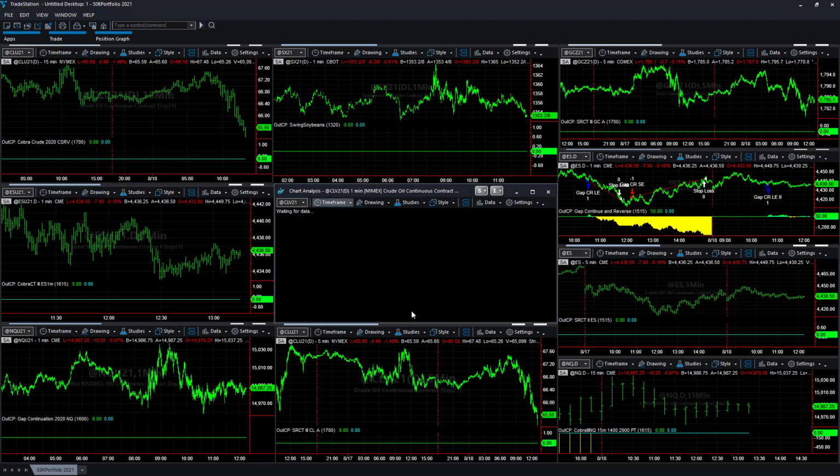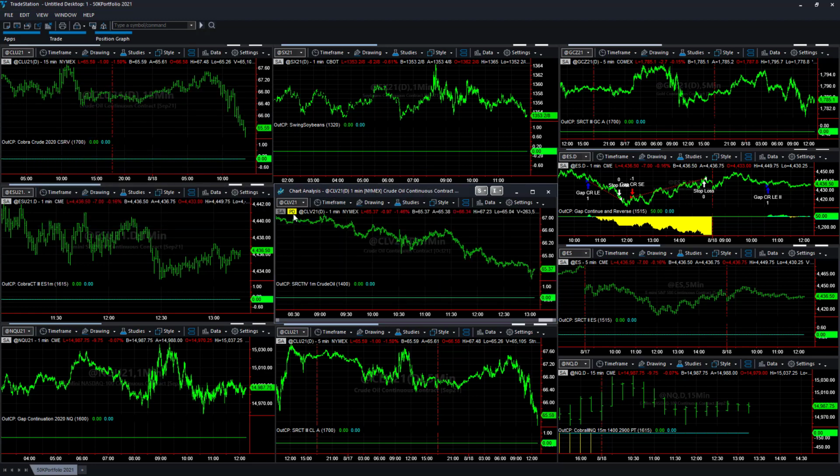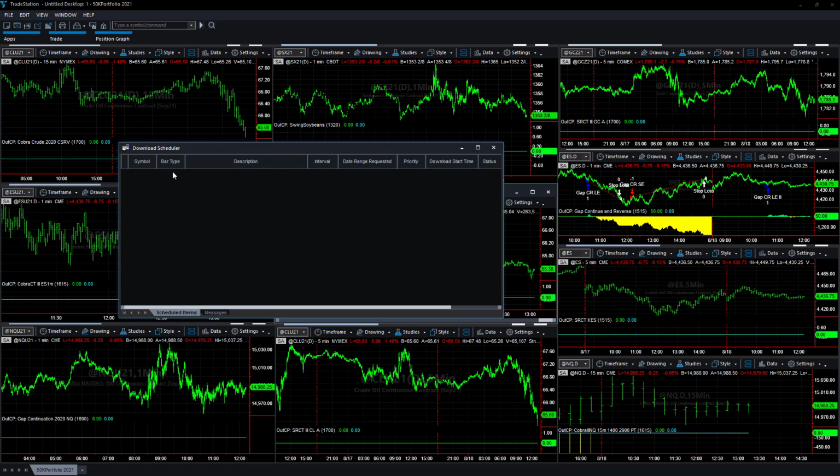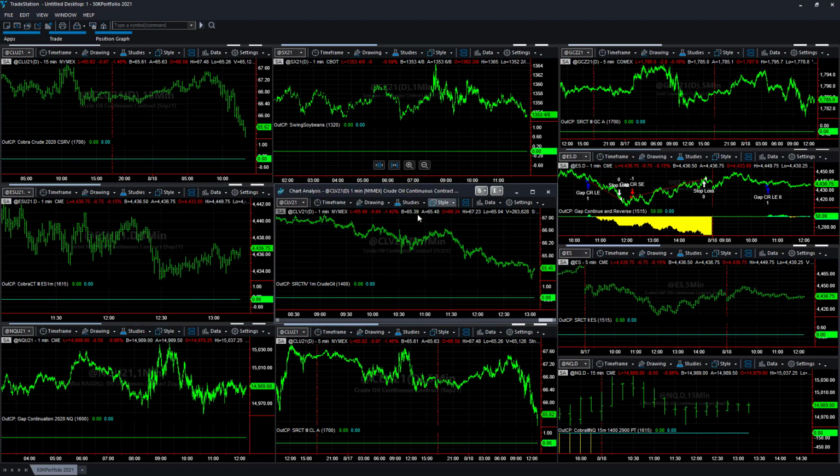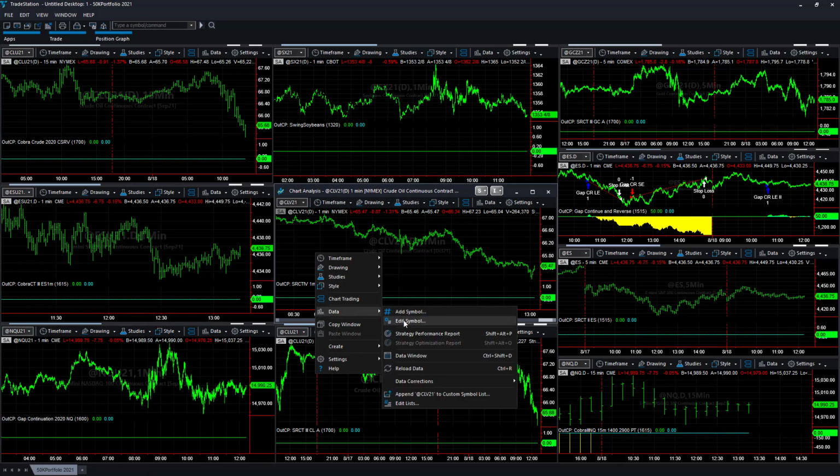We're going to say close, and you see that yellow PD. You can right click and go to the download scheduler, and sometimes, if you haven't set it up correctly, it'll say off peak on the priority. You can right click on off peak and then schedule ASAP, and then it'll give you the option to always schedule it as ASAP. Once that yellow PD goes away, you see it's gone. PD means pending data.